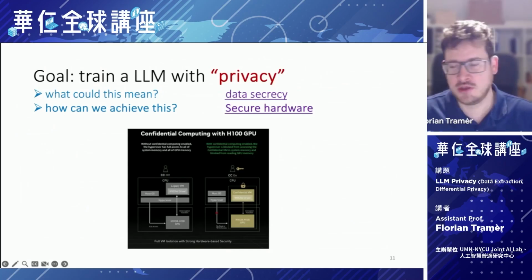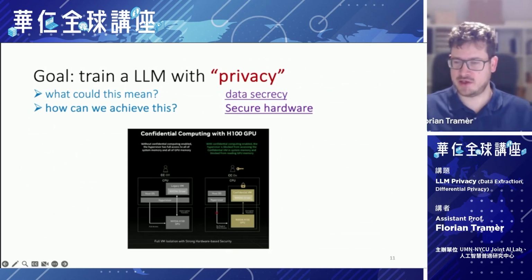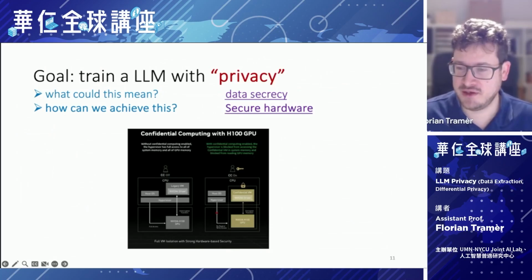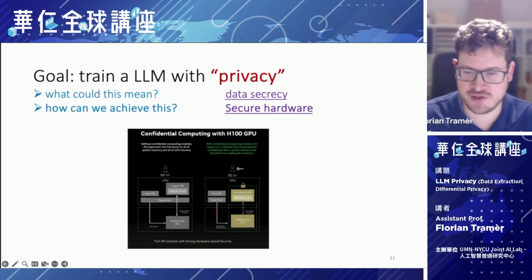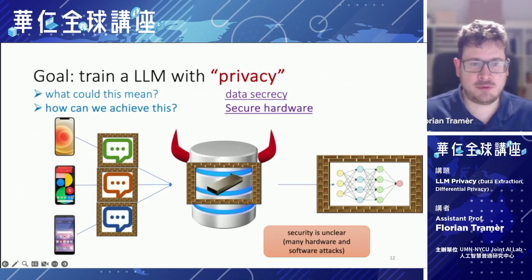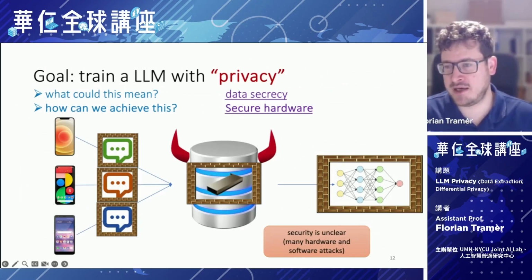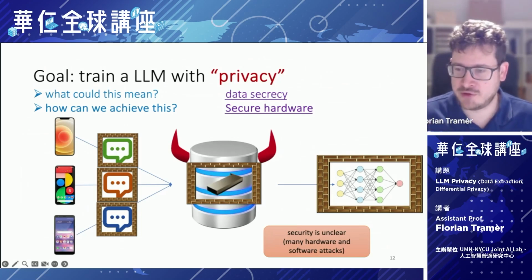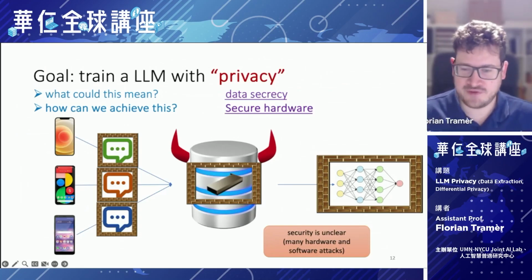There are actually some of the newer GPUs that NVIDIA produces that have such a confidential computing capability, where the memory on which the GPU operates can be encrypted and should in principle not be observable by the owner of this GPU. And so this means that in principle we could have a situation where again all the data is encrypted and collected by an untrusted entity that possesses one of these secure hardware modules, and then the data only gets decrypted within this hardware and processed there, and this should give you essentially similar privacy guarantees as with some of these cryptographic solutions we just talked about.